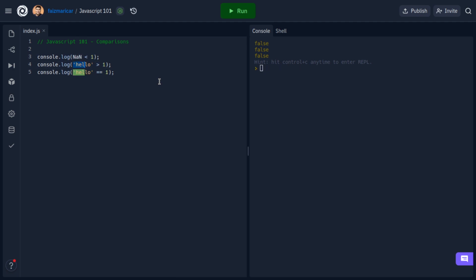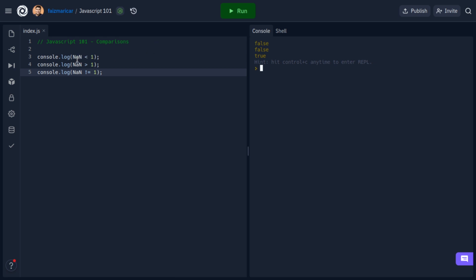So if we do comparisons of not a number with an actual value of 1 or any number, it will always evaluate to false, because not a number is not greater than any number, is not less than any number, and is not equal to any number. But if you put a not equal sign, this will evaluate to true.